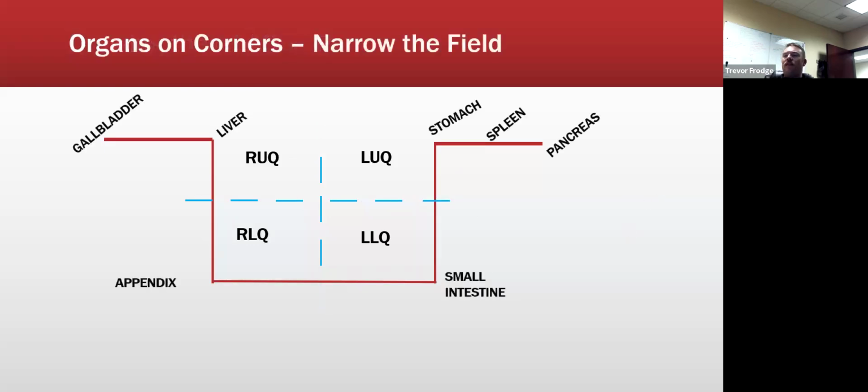And then everywhere it intersects is an organ. So if we think glass P, well, if I have an organ that starts with G, gallbladder. Next letter is L, liver. A would be the appendix. And then it gets a little weird with the S's. But if I'm in my left lower quadrant, the only thing down there that starts with S is the small intestine. Your stomach is not down there.